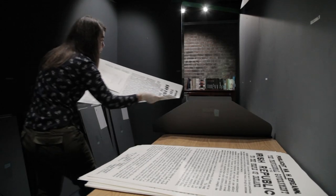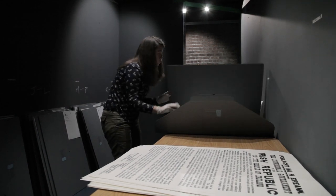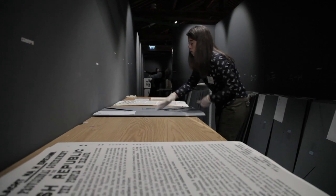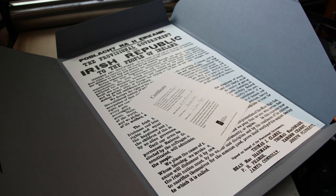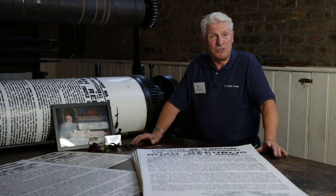It was a very emotional day with so many people here. The machine ran perfectly without a bother, which we couldn't believe — it went very successfully. Maybe the machine ran perfectly because of the crowd and the adoration it received, because for an old machine from 1860, this machine is still in operation. It is possibly the only Wharfdale that I'm aware of that's operational here in the country.